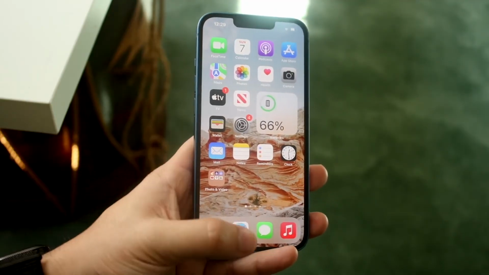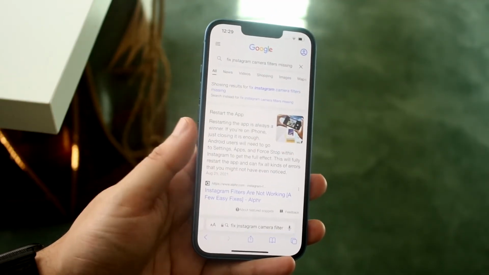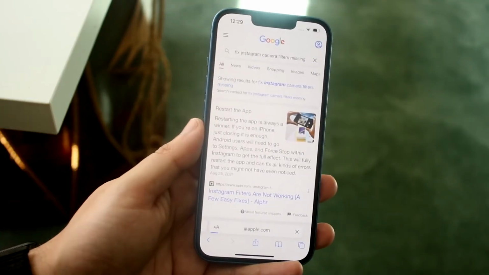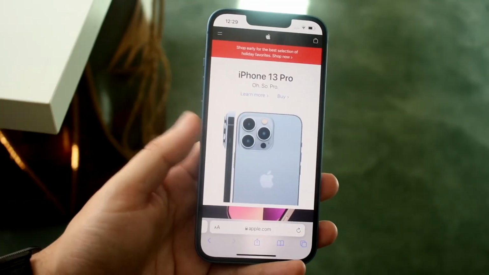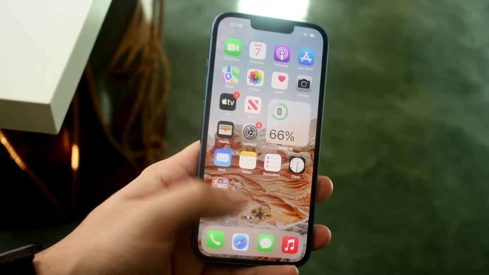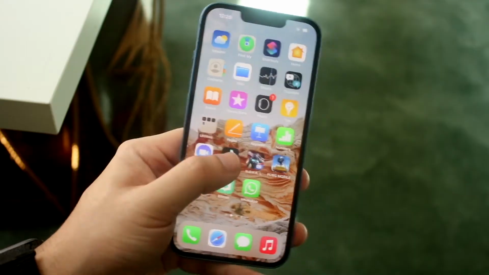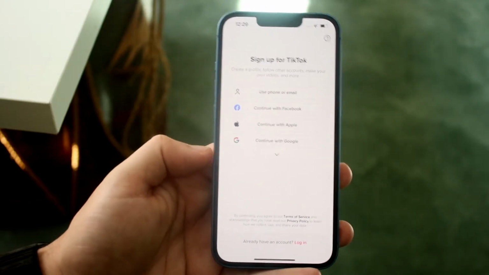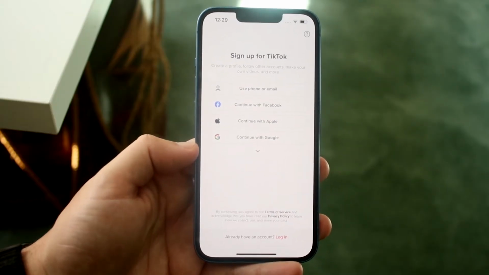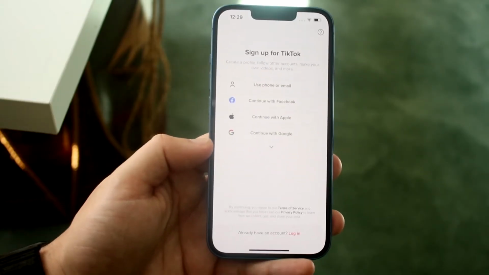Once you're connected, you can make your way over to whatever other browser you want to go to. You can go to apple.com, whichever website you want to go to. You want to go ahead and see how long it takes you to load up these pages and everything. Because if it takes you a long period of time, then it may mean that you just have a really bad internet connection and you're going to have to connect to a better one in order to move on with the TikTok and create your account. So that's the next thing to do.